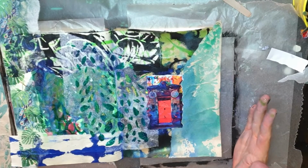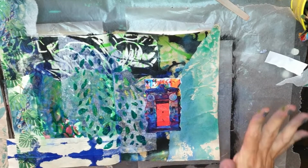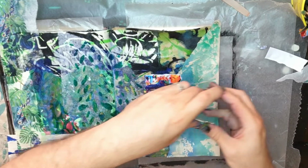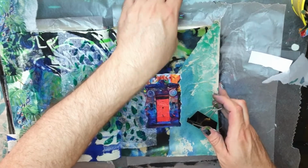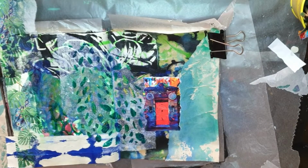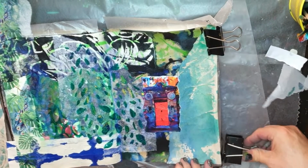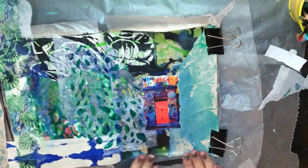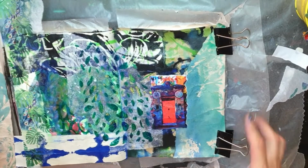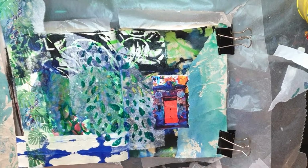So I'm going to let this dry, and then I will come back to it and see how we can bring this all together, if it needs anything else, what it will look like. So I'm just going to use these clamps just to clamp my pages down so that it doesn't curl up so much. So it just helps them to dry down a little bit flat. That one seems to be cool. Yes. So I'll see you now when this is dried, and then we'll wrap up this first collaging page.